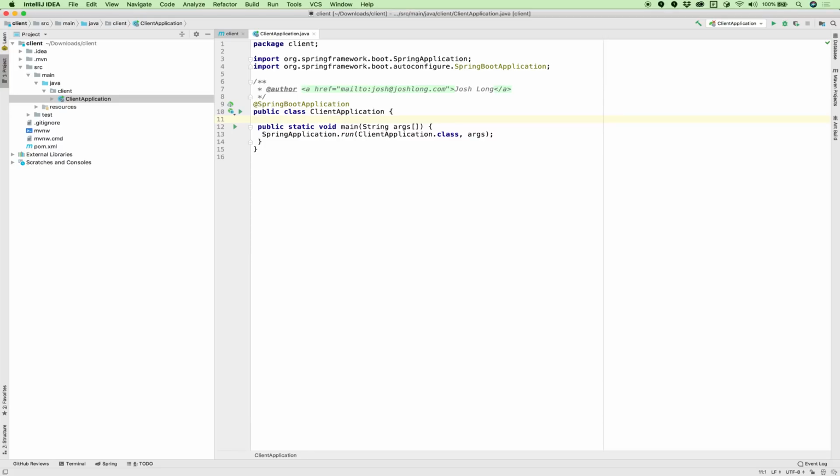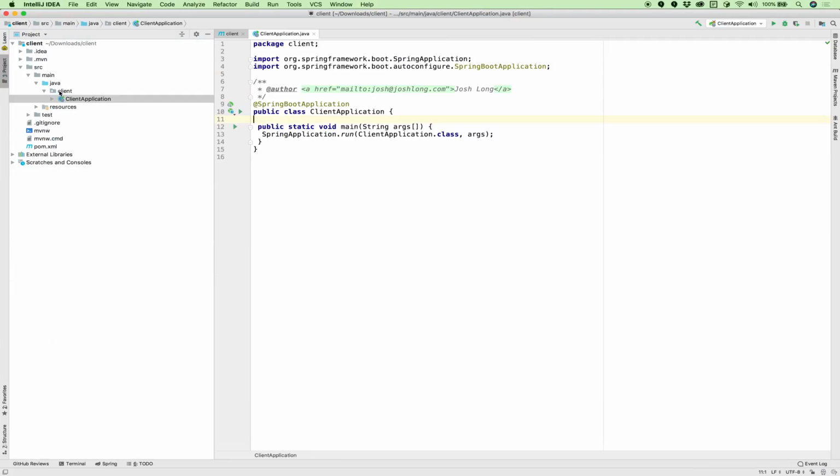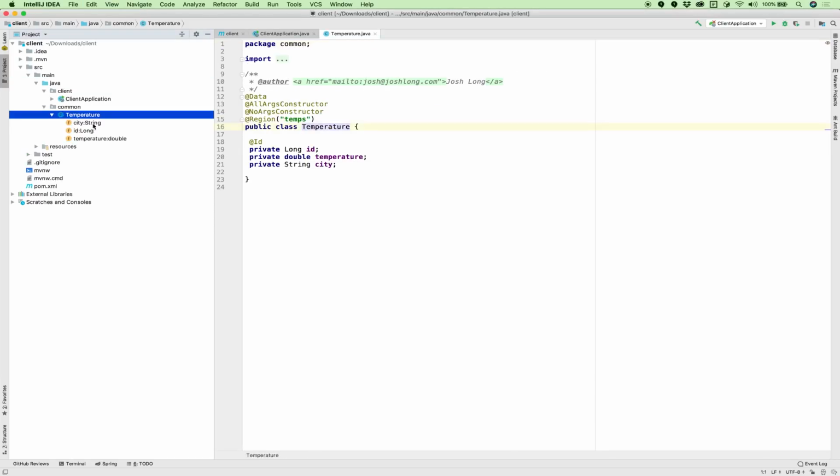It's going to actually connect to the data store. It's going to write data to the database for us. Now, in order for it to do that, it's going to also have that common type, right? So we're going to have it talk to our region, and so we need that same type. This is where it would be useful to extract this out into a separate jar and then share that across. But for our purposes, just to keep things as simple as possible, we're going to just copy and paste. This is not necessarily what you do in a typical application, but again, for our purposes.